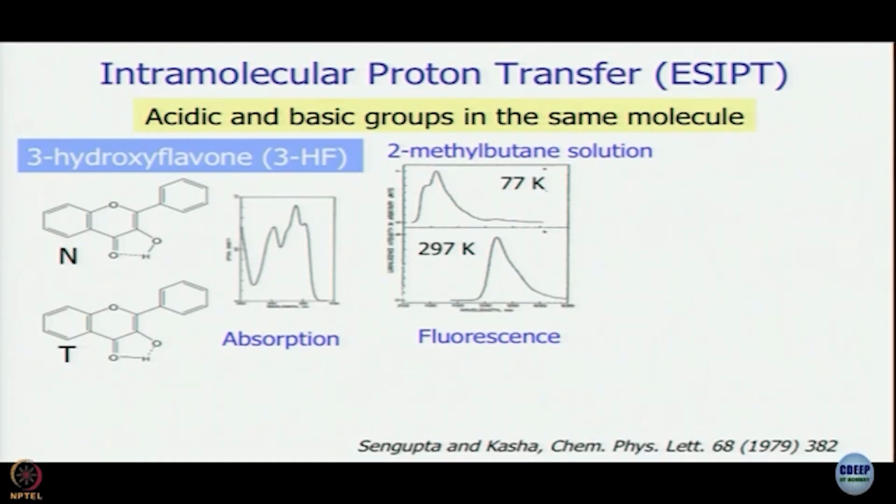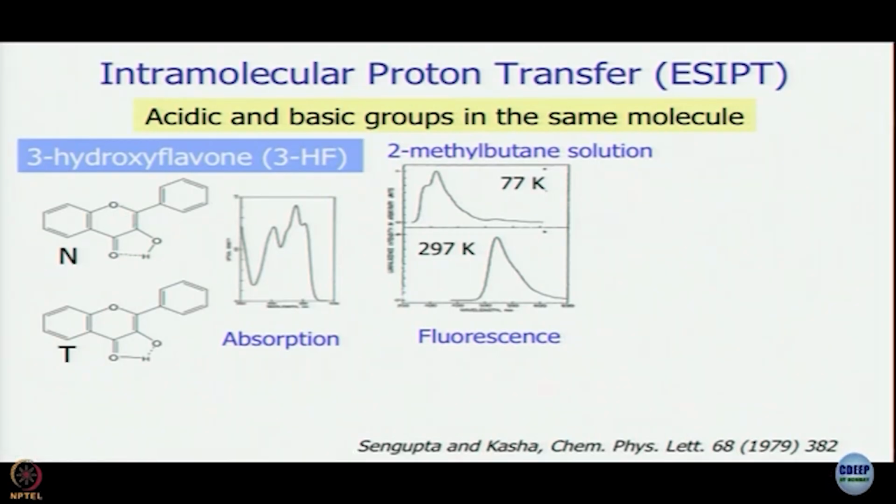So, what would the energy diagram look like? From the absorption spectrum here, there is no signature of the ground state corresponding to this green emission excited state. So, the energy of the N form has to be significantly lower than the energy of the T form, right. So, you get what is called a double well potential. What happens in the excited state? At room temperature, emission is exclusively from T star. That means in the excited state, T star must have lower energy than N star.